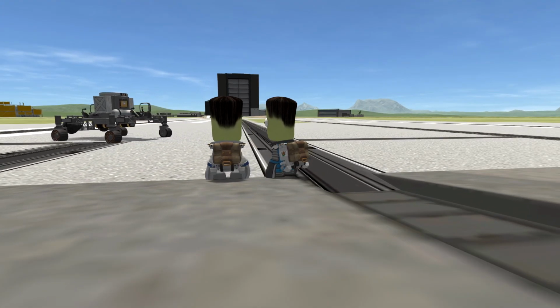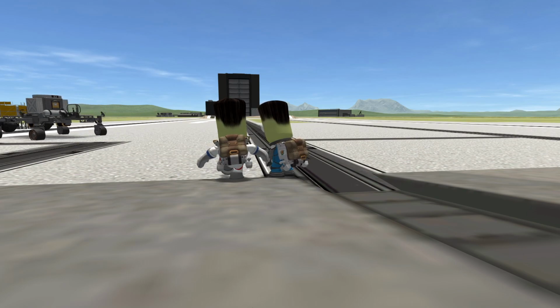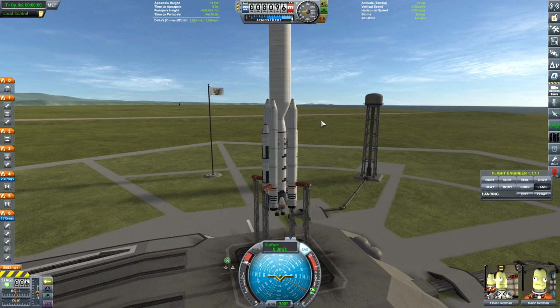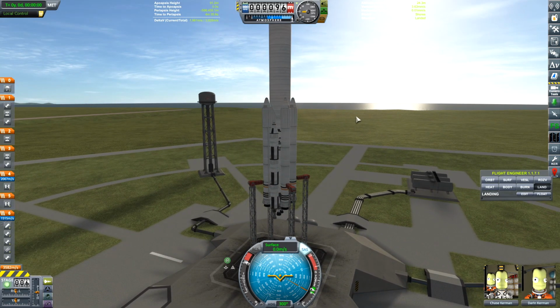The rover's trying to get in the shot. It's like, I'm out of here. Bye. Well, guys, there goes your ride. So, hope you get your walking shoes on. Ready for launch in 3, 2, 1, launch.